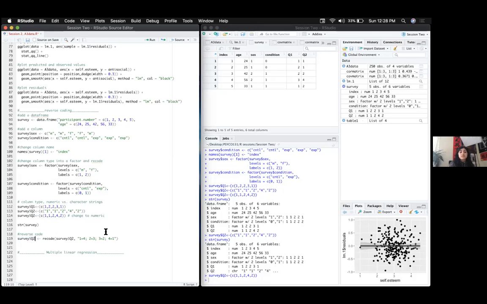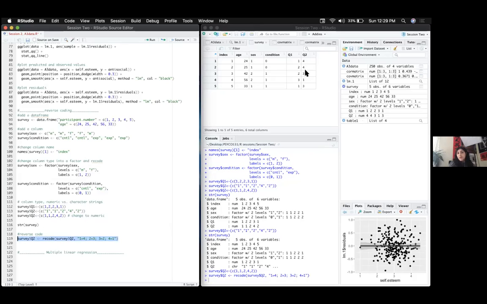For instance, if I just went to question 2 and recoded it, 1 becomes 4, 2 becomes 3, 3 becomes 2, 4 becomes 1. If I make this change, it completely changes the entirety of the data that I had initially. And what if I forget what these numbers mean? What if I forget if I even reversed this question?